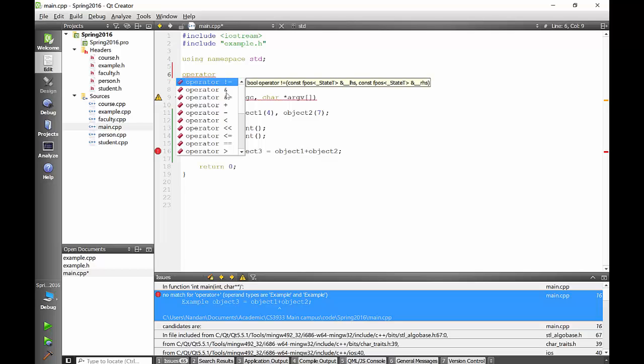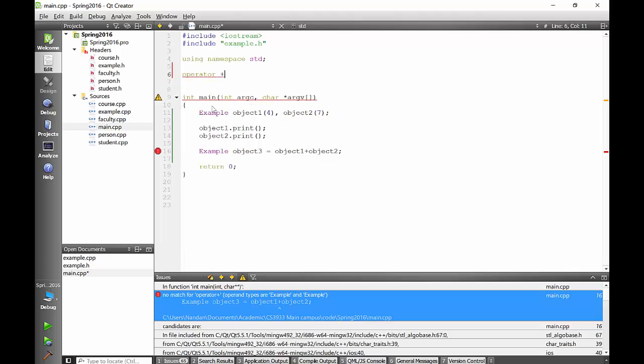And you can see here when I type operator, we get options of the operators that can be overloaded. Since we are overloading a plus operator, we overload the plus operator, and now we pass two objects of type example. As you can see in the error below, the operands, meaning the one on the left and the right, are actually arguments to a function. You can see this plus operation as calling a plus function which takes two arguments. One is the left side and the other is the right side, and these two operands are passed to this function.